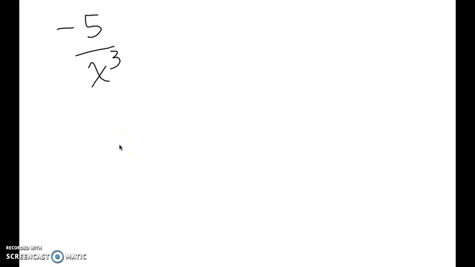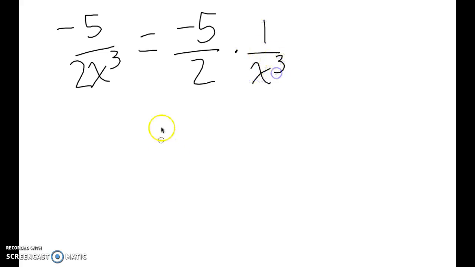And the last example we can look at is when we have a negative value. Let's go ahead and put a number here in the denominator. So I have negative 5 over 2x cubed. I'm just going to break it up once again. Yeah, the negative's there, but it shouldn't really matter too much. Just assign it to one of the numbers. It looks closer to the negative 5, so I can assign it there. This, once again, is negative 5 halves, x to the negative third, and now you're ready to differentiate.